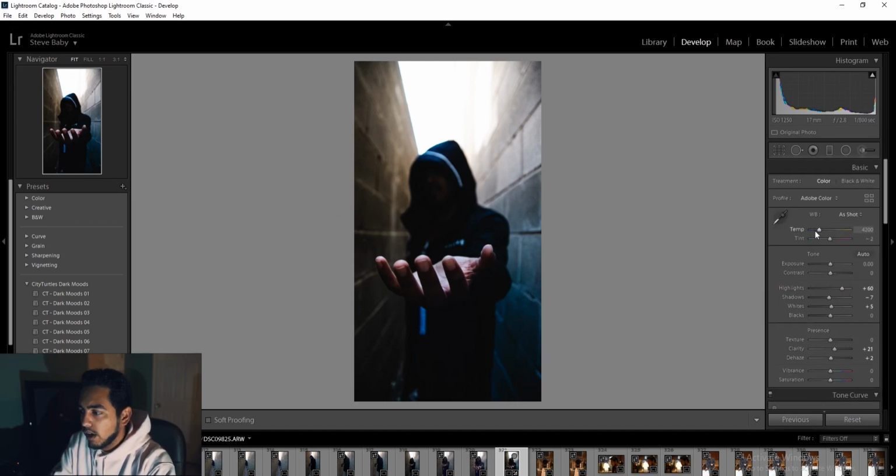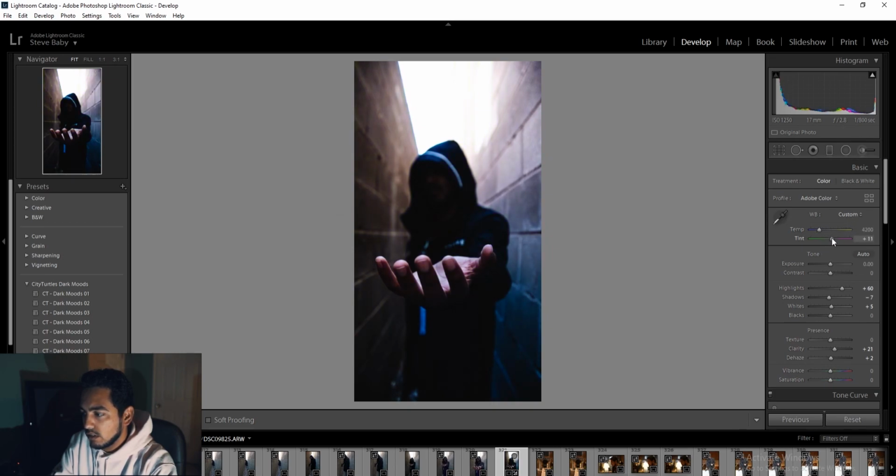And here we have the temperature. I always come to this stuff later, like I don't mess with it right away. I come to the color part of it later. There's also saturation and vibrance, but I don't really mess with that either. Usually the camera takes it pretty good, saturation and stuff. But you can see I can make my temperature warmer or cooler. I honestly like more cooler in this one, but I'm not gonna make it too cool. I kind of like how the image was shot.